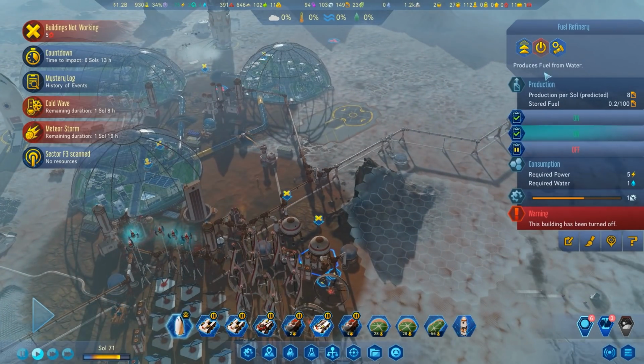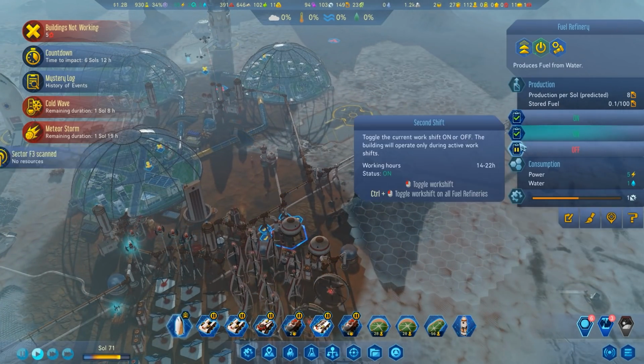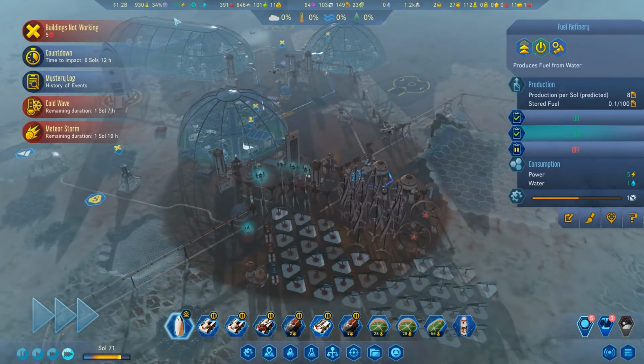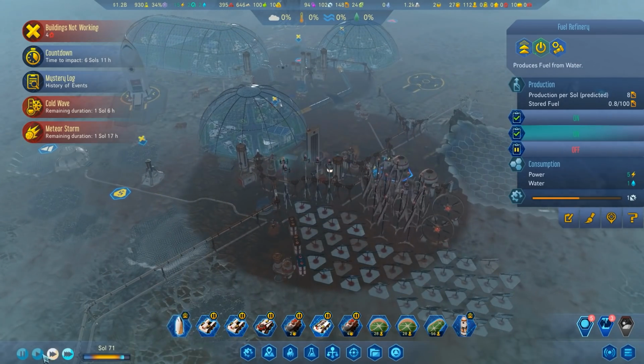We have enough power that I should be able to turn on the fuel refineries. I don't want them working during the night, but during the day, that should be completely fine as long as we have enough power and enough water, which we do. I'm not feeling too worried about it.